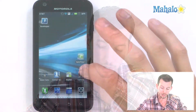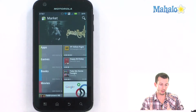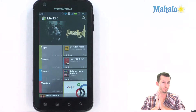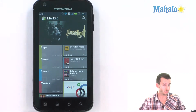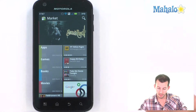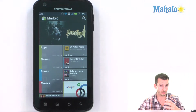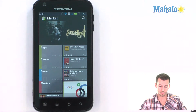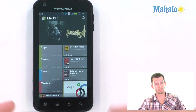So here in the Marketplace, you just press Marketplace right here. Now a couple of the rules for getting this new Marketplace app: as listed from Google, it's only for the new 2.2 plus versions of the Android OS. So some phones are getting it, some aren't. There's not an official list out just yet, but it should be coming. Just check for those updates on your Marketplace app to see if you can get this brand new cool Marketplace.